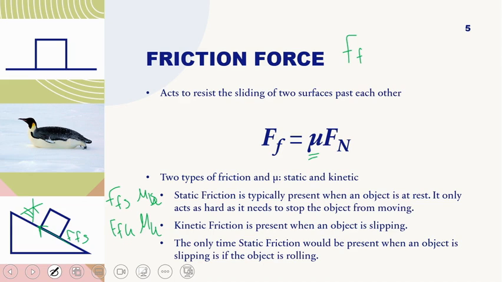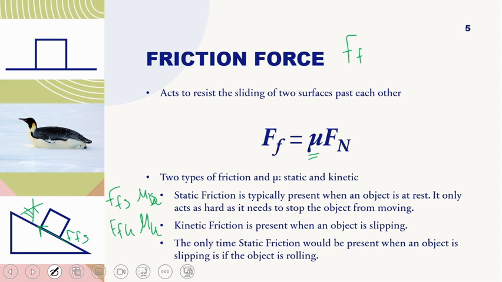If you apply a force to an object and it is smaller than the maximum friction, friction will match that force in size, because that's all it needs to do to keep the object from moving. If you increase your force, the frictional force will increase to match that until your force is greater than the maximum friction. Once that happens, friction cannot match your force and you will be able to move the object. And this is what we mean when we say that the static friction force only acts as hard as it needs to stop the object from moving.